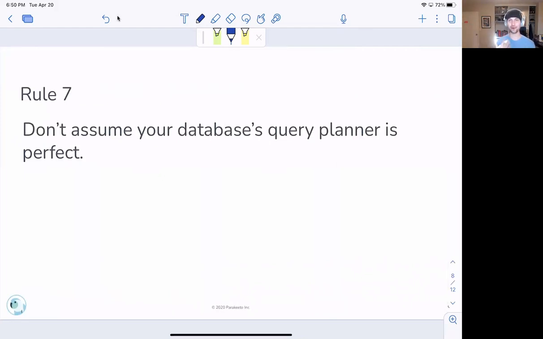So super related to that last point: don't assume the query planner is smart. I've been amazed, as I got into more aggressive database scaling problems, how often the query planner was doing something really dumb. One of the reasons for this is that your table stats might not be up to date. This is something I'm most familiar with in the context of Postgres, but would apply to other databases in their own ways, depending on how they use table stats to generate query plans.